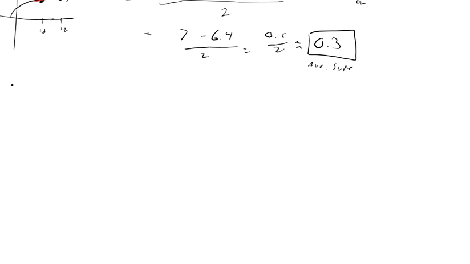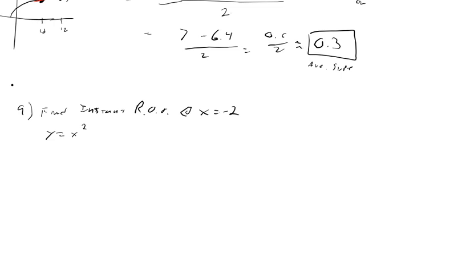I want to show you an example today of what this means. So let's look at number 9. We have our equation y equals x squared at x equals -2. We want to find the instantaneous rate of change at x equals -2 for the equation y equals x squared.